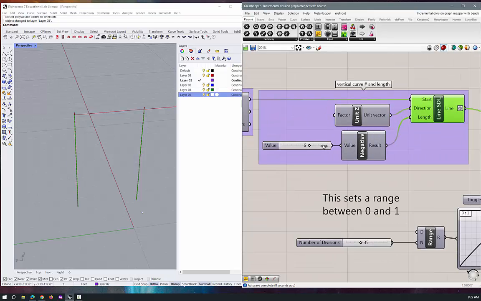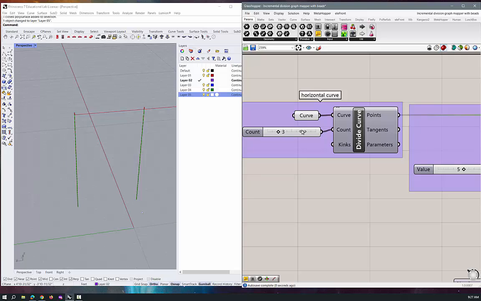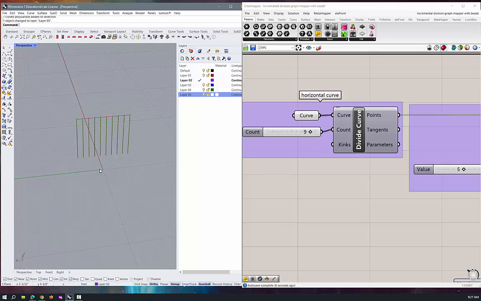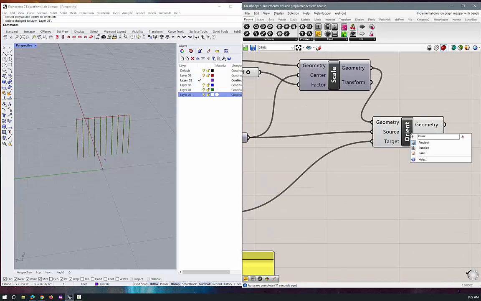So if I went in and, oh, let's pull it up to 10, oops, not length, sorry, I don't want that, but like this guy. So if I came in and divided it by more, it would put more of those guys in there, okay? And then of course you just bake it, right? So you can come in and bake these guys. So bake them and it'll bake that.